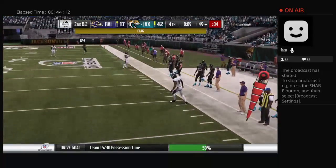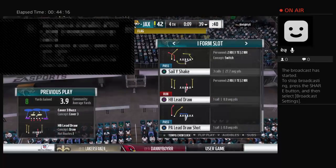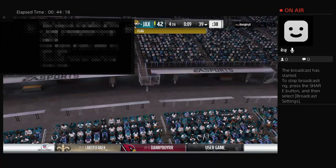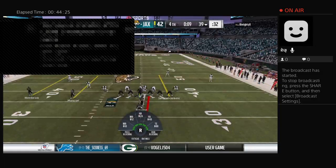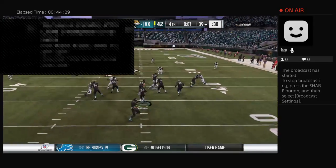And that'll be incomplete. We do have a penalty flag down, however. Let's see what that's about. In the pocket, chucked it away. Know where you are on the field, have some awareness. Tackle to tackle. You got to get outside of that tackle box in order to get that done.